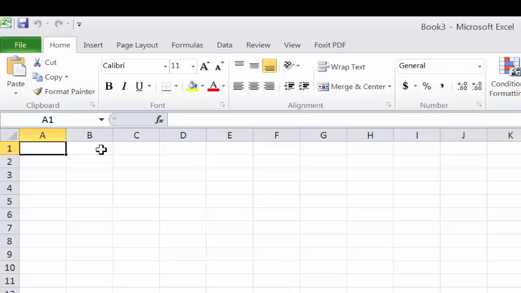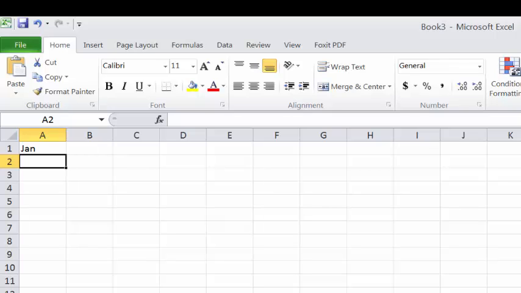To begin, let's type the abbreviation for January, JAN. Now, once you have typed that, you'll want to confirm that entry by pressing the Enter key on your keyboard. Notice when you do that, it moves you down to the next cell in the column. But if you're typing information in a column, you're going to key each entry and then press Enter to move down in the column.